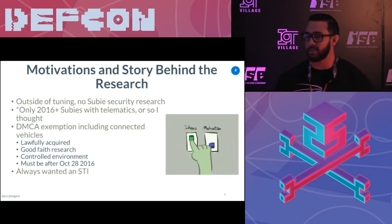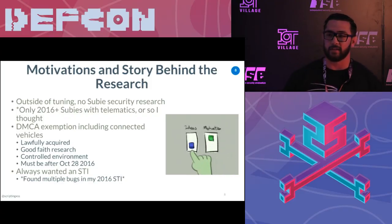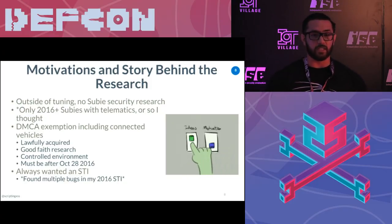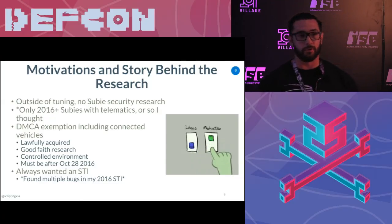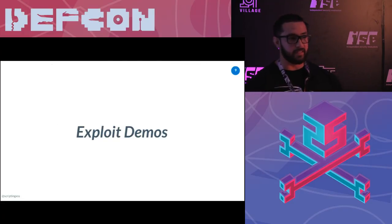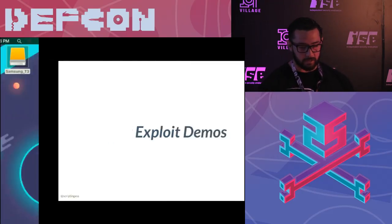I always thought they were pretty cool, pretty fast, pretty fun cars. I had a 2016 version, and I spoke here last year at IoT Village and shared some of the findings. I found multiple bugs there, and we'll go through what those actually look like. Let's jump right into the demo so I can show you exactly what I found and go through the methodology.